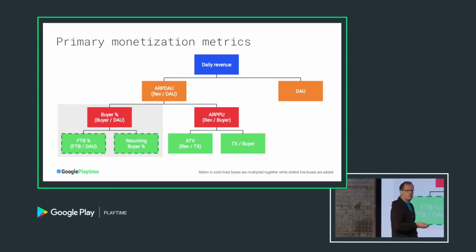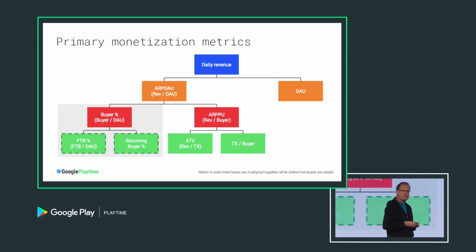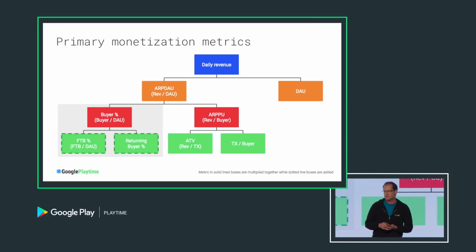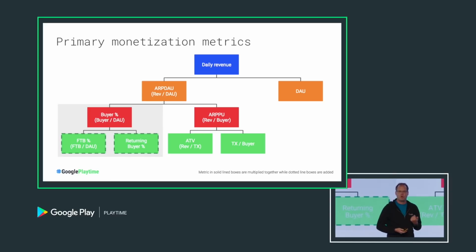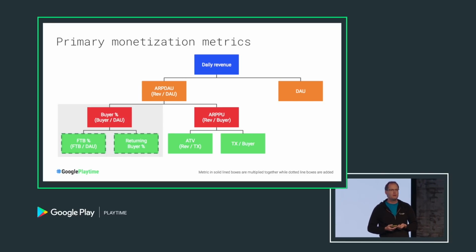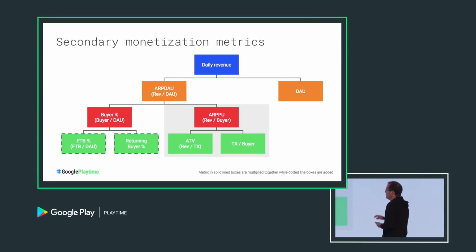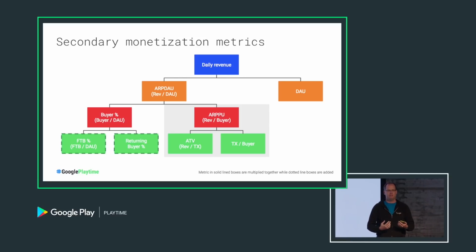Now when I think about a lot of the core monetization metrics, generally speaking, I like to divide them into two different categories. The first, the daily buyer percentage, I always like to think of that as the primary monetization metric, since if you're thinking about the effectiveness and your ability to monetize your users, it's almost always better to go for breadth. It's significantly safer to try and get a buck out of everybody versus being overly reliant on your whales. In contrast, I like to think of average revenue per paying user, average transaction value, and transactions per buyer as secondary monetization metrics.